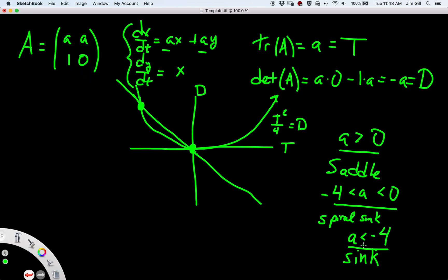Those are the important points where the behavior will change. So this was an example about using the trace determinant plane to discuss the behavior of a system where we have a single parameter changing, this A.